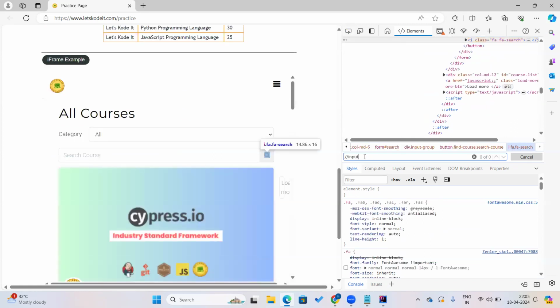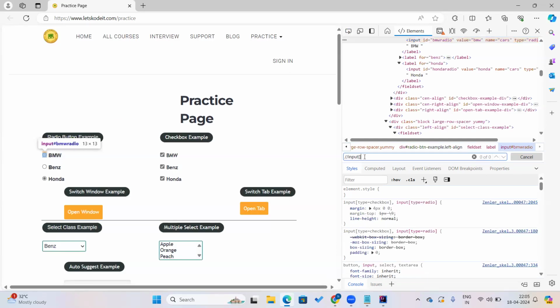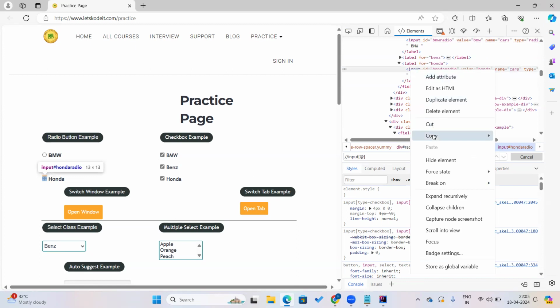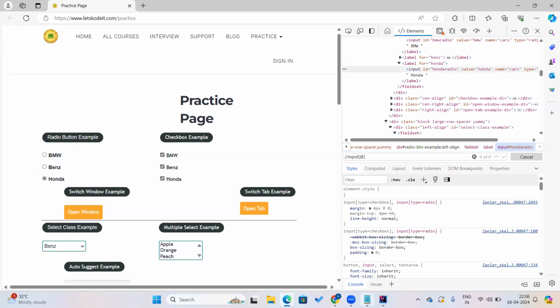The tag name is input, and you give square brackets and type @ and identify what is unique. For example, if you have three different radio buttons, let me copy the complete element here. You will identify the difference between each of the radio buttons: what is common and what is not common between the elements.